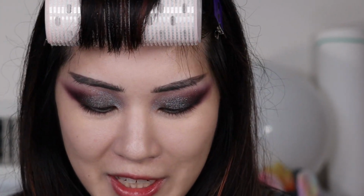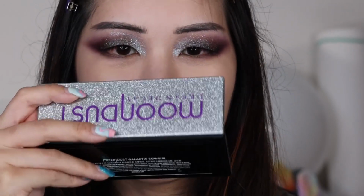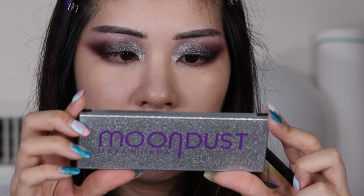So I know I haven't actually gotten good use out of these at all, because I literally just got these in the mail and I'm just using one shade for the first time, but honestly, if you're looking for a collection of sparkly toppers to keep on hand as a complement to the rest of your collection, you really should just go ahead and check one of these out. So this is Galactic Cowgirl.